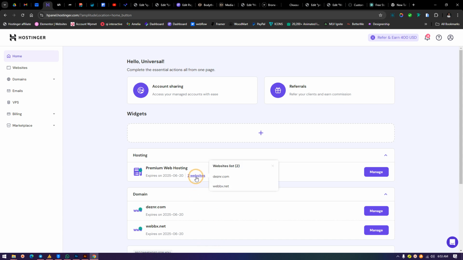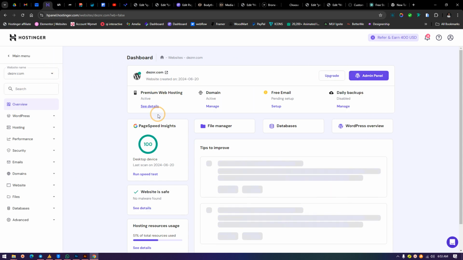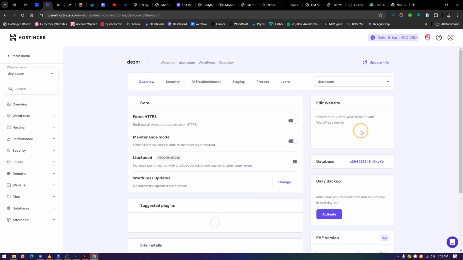Now, if we click on this tool, we are not going to be seeing the subdomain we just created. Why? Because it is relying on a domain which we just created. So we click on that domain which we just created. And this time around, we are not going to be seeing anything from here to actually make changes until we get to the WordPress area of that domain we just created.